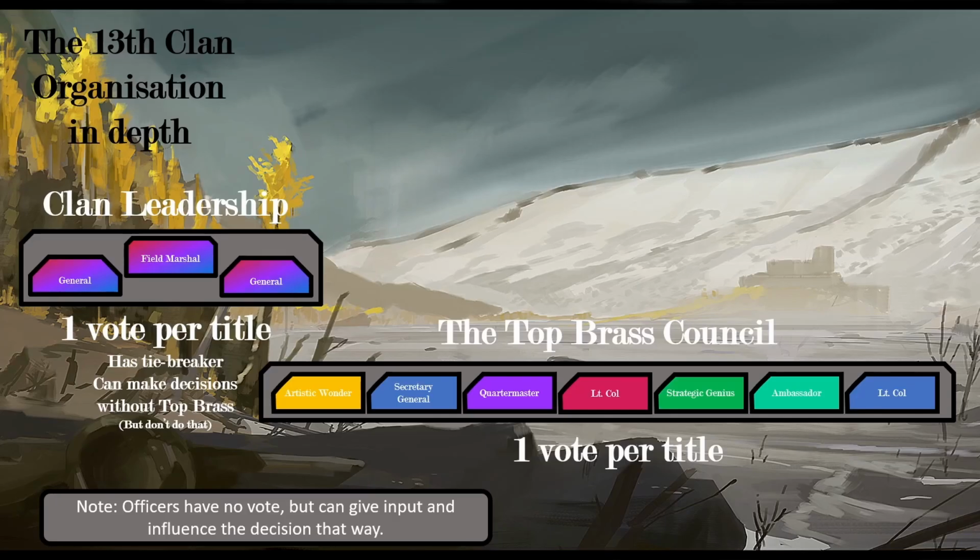Moving on to how decisions are made. We have a council kind of thing. Basically, when we want to make larger decisions, we have this vote system. Every single top brass rank has one vote. Right now, as you can see, there's 7. So there'll never be a tie, except that the clan leadership also has 1 vote each, and we're also an uneven amount. We make 10 in total, which is why the clan leadership has the tiebreaker, and the field marshal's tiebreaker counts for more than the general's tiebreaker.